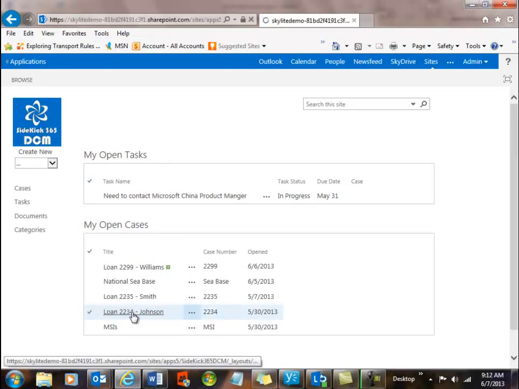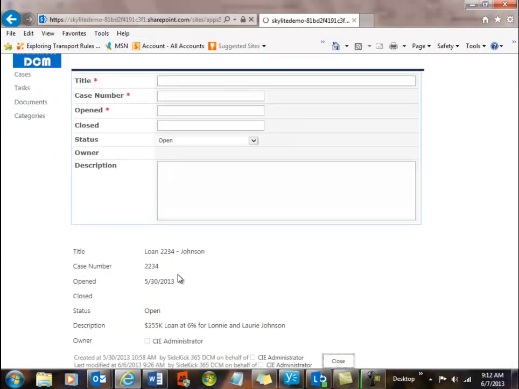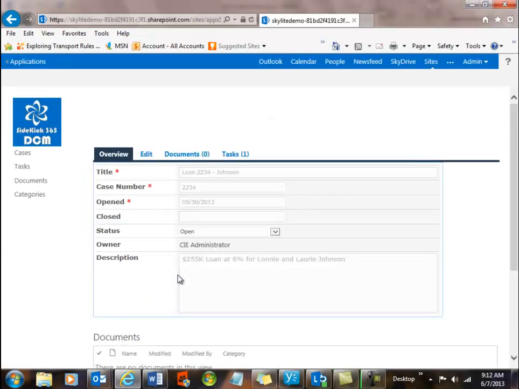Now what we want to do is add in some files that we scan into the system into 2234. By opening that, you'll see right now that there's only one task in this particular file. So let's take a look at that right now. No documents, one task. And what we want to do is add some documents through the scanning add-on that we have. So let's go ahead and do that now.